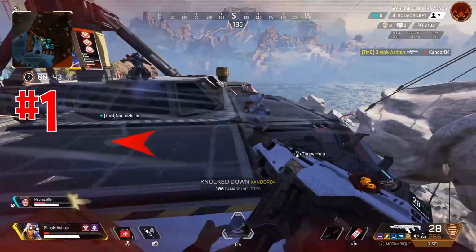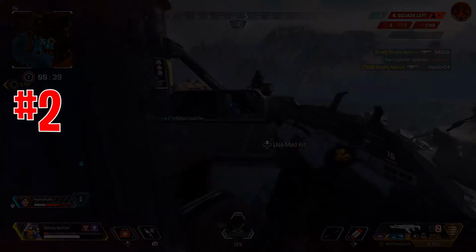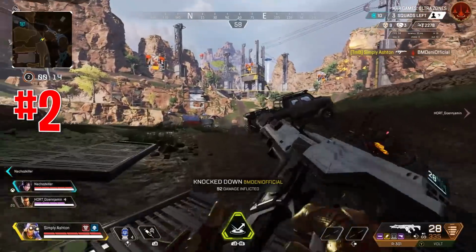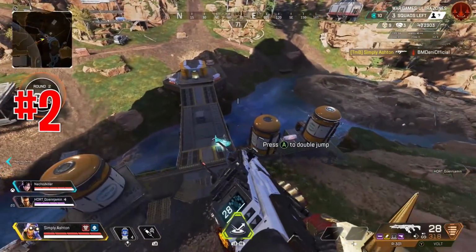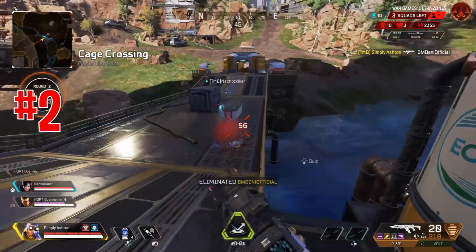Having said that, the second tip of the video is to try and avoid doing dumb pushes as Octane. This is something I see a lot of new players fall into the trap of doing because they get so comfortable that they're Octane and they can run around super fast all the time. They'll just run in and push everything. Now as previously mentioned, Octane's strengths are in the fact that he can push fights and be aggressive, but that doesn't mean you have to do it brainlessly.